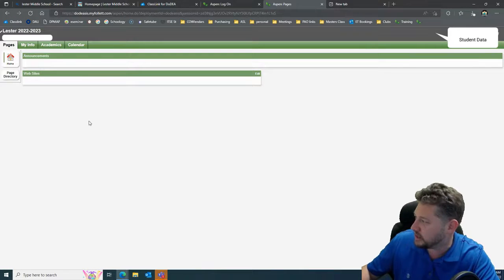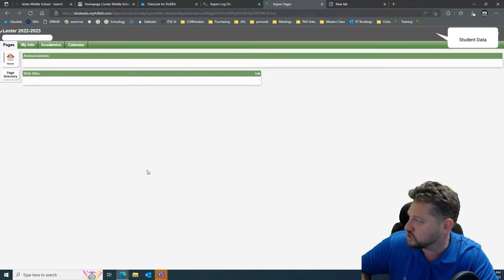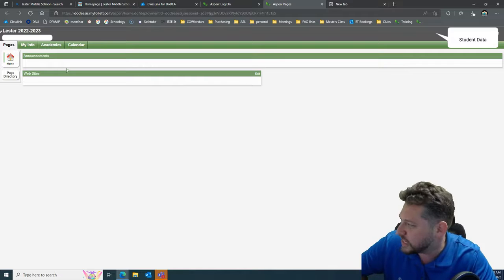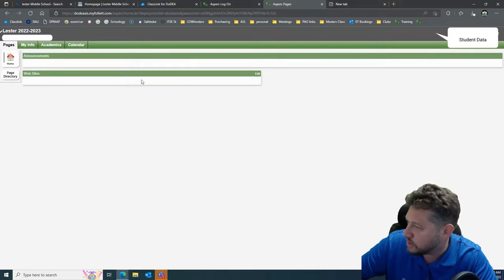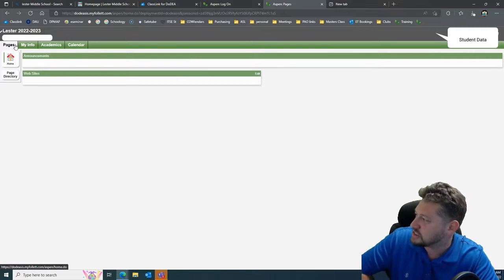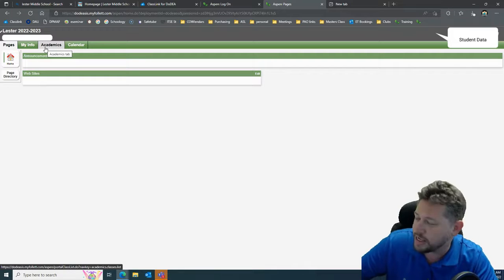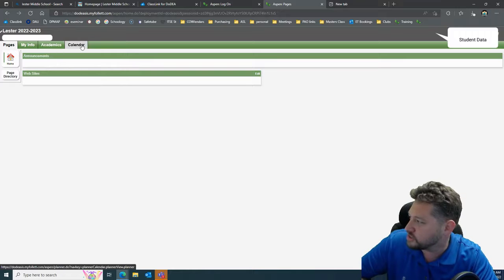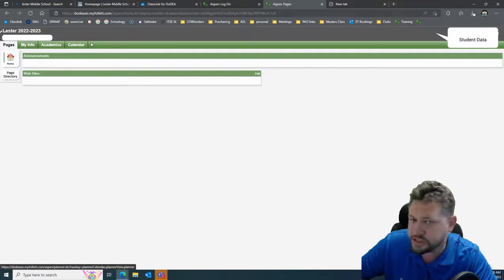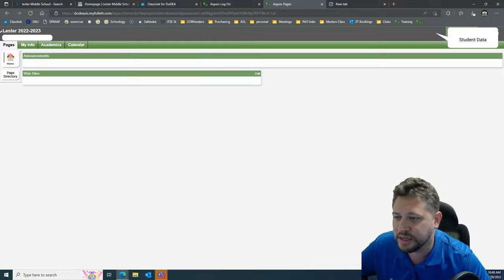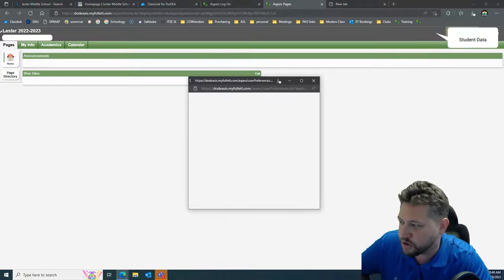Now, inside of here, this is what our landing page looks like. There might be an announcement up here for the school. And then you can put in websites of your frequently used websites if you want to, just by clicking this edit. Up at the very top, we have our My Info tab, which we'll be talking about. That's your personal demographics. We have our Academics tab. That's where we'll spend most of our time, and that's all about grades and getting your assignment information. We got our calendar up at the very top, which is the calendar view of all of our classes. And then up in the very top right is actually where you can set preferences for your account.